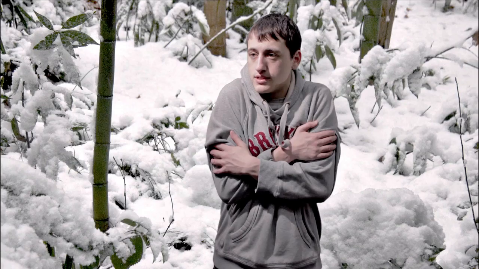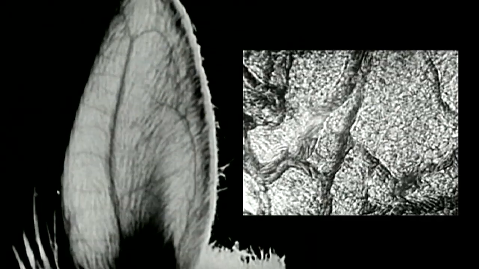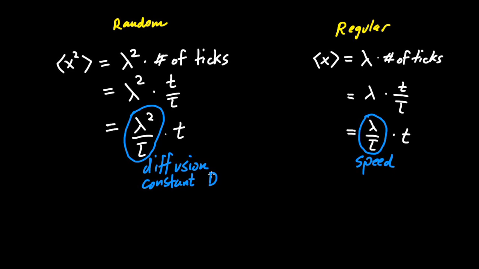How do neurons send chemical signals to neighboring neurons? Why do you wear a jacket in the winter? Why do some animals have circulatory systems? These questions depend on random walks and diffusion.